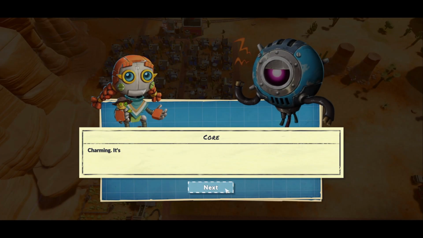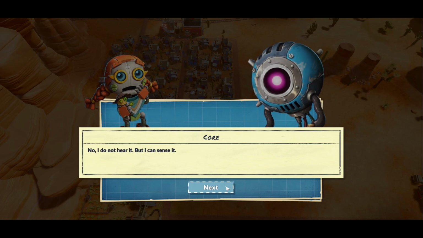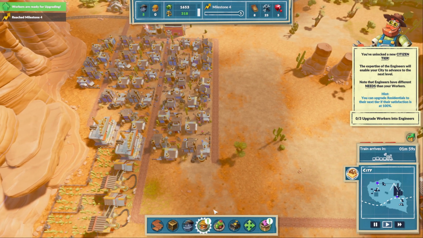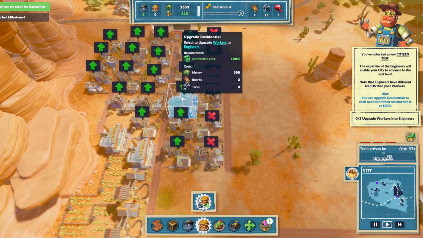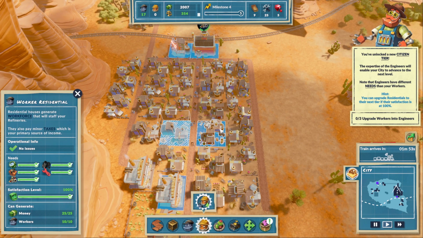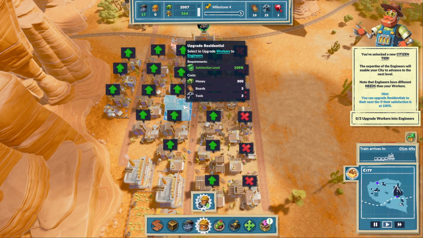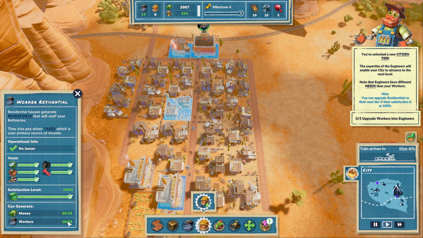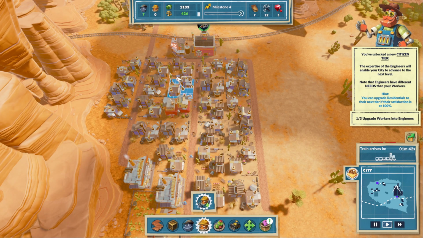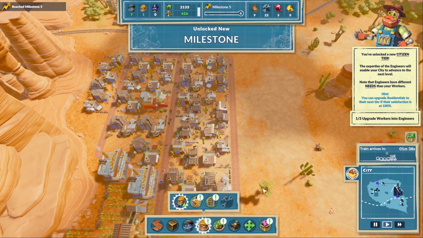All right, this is the kind of bad guy of the situation who's leading these people. His name is Core. He basically wants us to go uncover some ancient technology underground. And the way to get underground is we need engineers. And to get engineers, you have to have a 100% satisfaction level on your main worker residential, and then you can upgrade it to engineers. But be warned, when I upgrade this, I'm going to lose 10 workers because they become engineers. So if I click on this, I went from 17 down to 7. So just be aware of that.